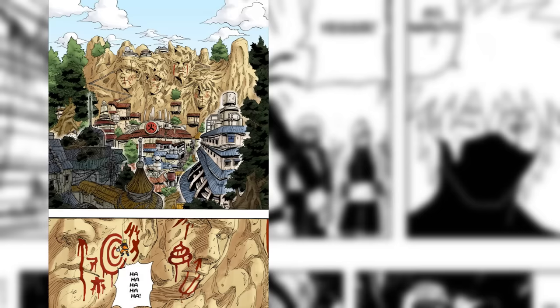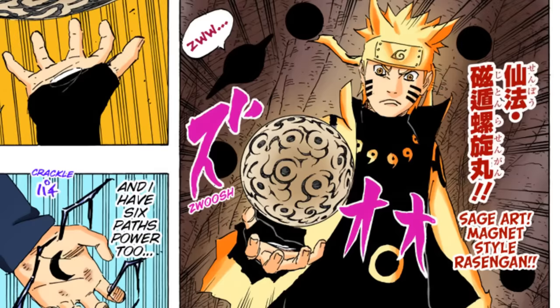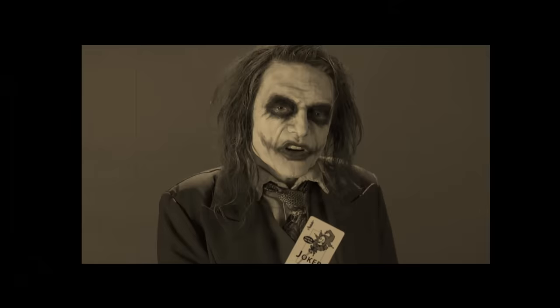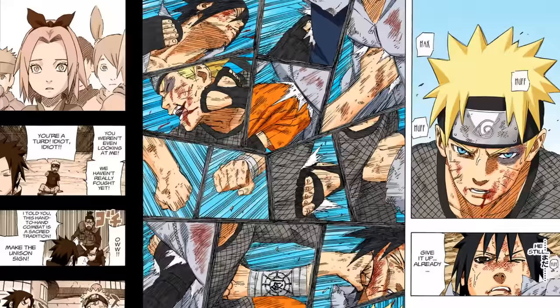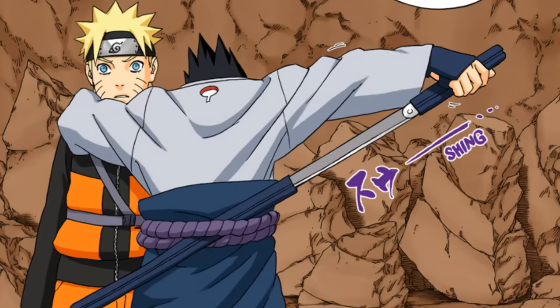When you contrast the first chapter of Naruto with the last, you'll see they're very, very different. Of course it's difficult to maintain the same exact art style throughout 700 chapters drawn over 15 years. In most manga, this is due to the mangaka gaining experience and learning to draw better — or, in cases where the art gets worse, because of burnout from grueling schedules. But I'm not saying Kishimoto didn't improve over time; of course he did. However, the change in art style was something he did on purpose — a very conscious decision, not merely natural improvement.